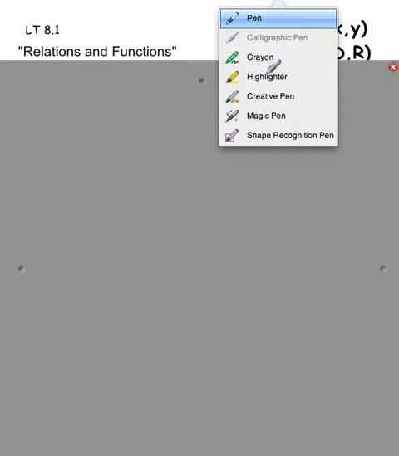This is learning target 8.1, so we're going to grab our notebooks and I'm going to teach you the best I can from my house. So starting with 8.1, it's called relations and functions. I'm going to have you start by putting that in your notes. 8.1, relations and functions. And what we're going to talk about is what these things are, how to identify parts in your ordered pairs, and all the vocabulary that goes along with it.